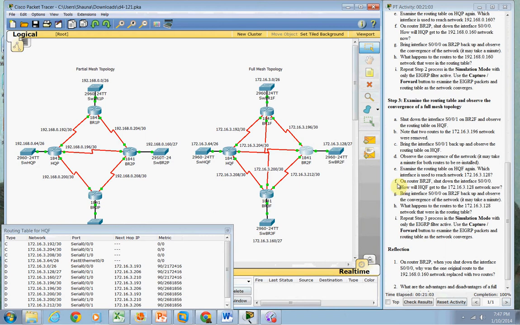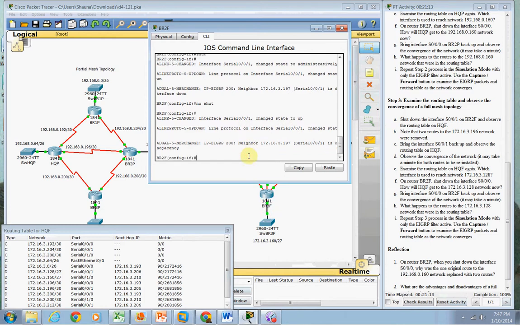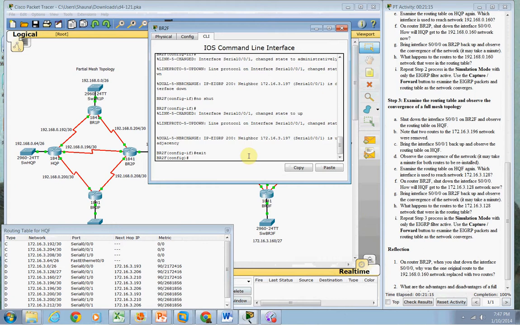On router BR2F, shut down the interface 000.